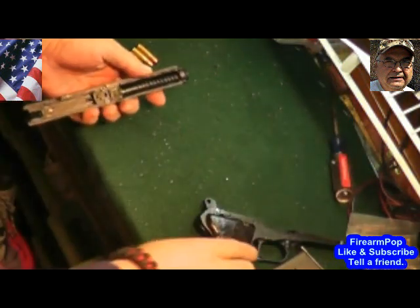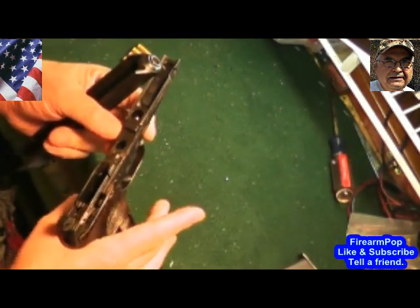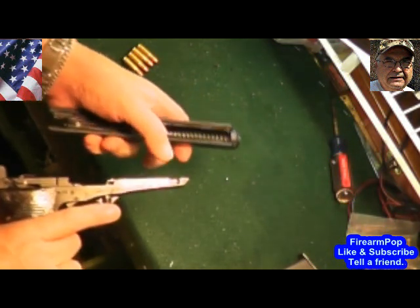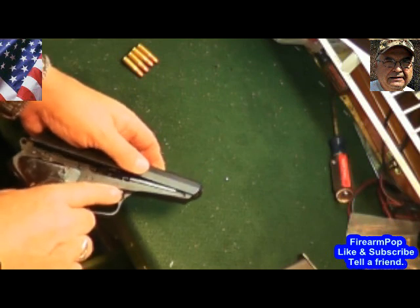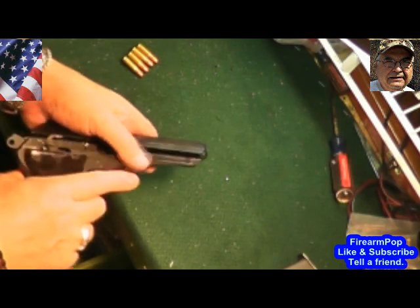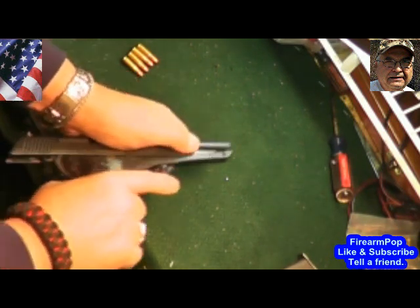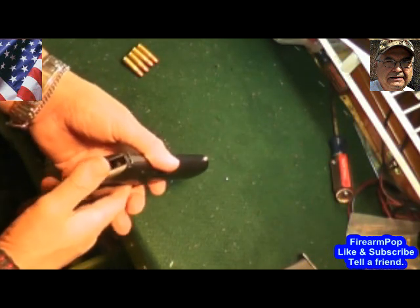Okay, that was fun. And now you can go ahead and do some reassembly here, and it's that easy. You can see the notches that go right onto the slide goes onto the body of the gun right there. See it cocked. That goes in. You just press it down and back, and it's back in operation. They suggest you do not dry fire.